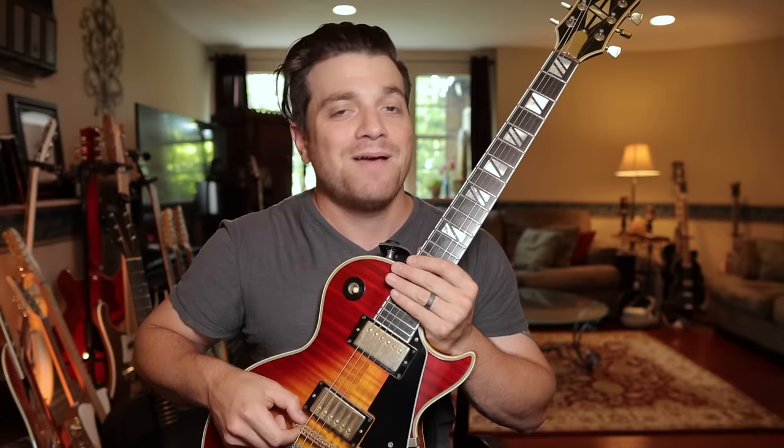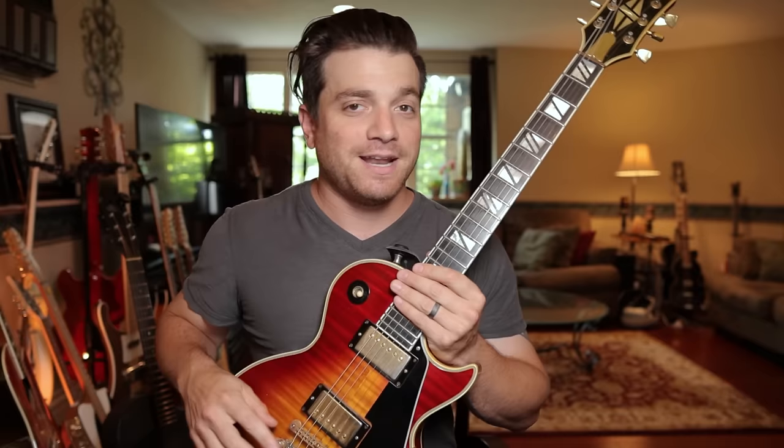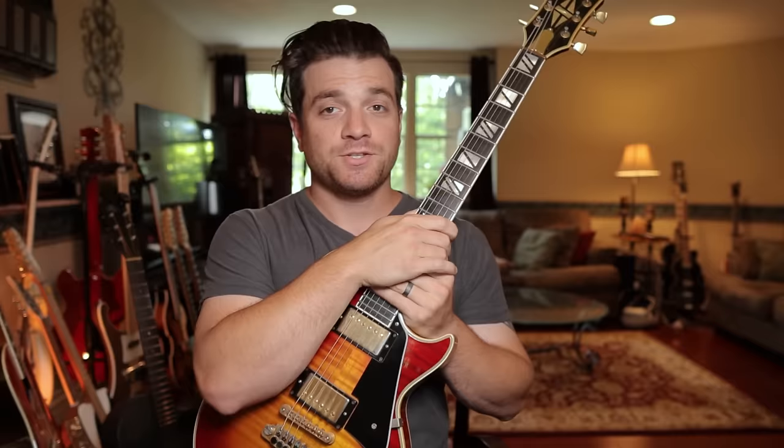And also he has an updated, more modern form of the ABR1 that is a little bit wider, so you're not gonna get maxed out with your intonation like on the vintage style ones. The more vintage style ones were more narrow, so you weren't able to adjust these saddles to get the intonation perfect. And also, side note, the actual correct way to have the screws is pointing upward. The reason for that is that when these first came out, if the screws were facing down towards the bottom of the guitar, the break angle of the string would have been over the screw. So you wouldn't be able to adjust your intonation, which is why the vintage correct way of doing this is having the screws on the top facing the neck of the guitar. Fun fact.